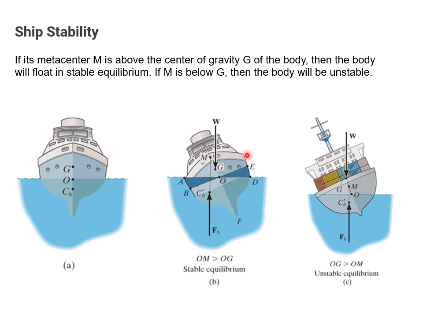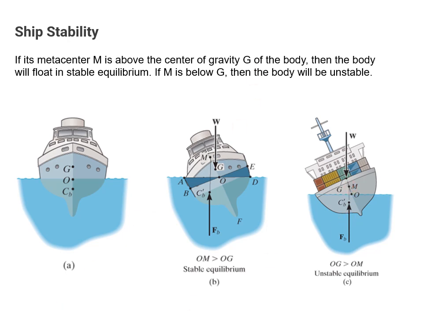But if you get a condition where M is below G, then the problem is that gravity is trying to turn the boat counterclockwise, and the buoyant force is trying to turn the boat counterclockwise, and so you end up in a case where this boat will flip upside down. This happens a lot if you have flooding or something in a container. You have an accident at sea, you bring in a lot of water, you can physically make this side heavier than that side, and so it can affect the metacentric height of an object.